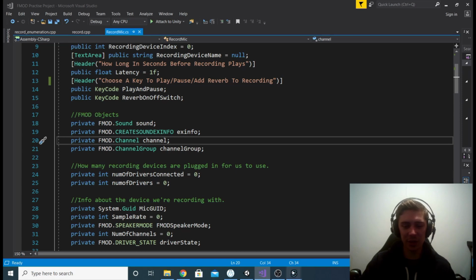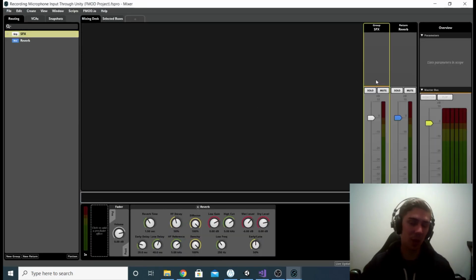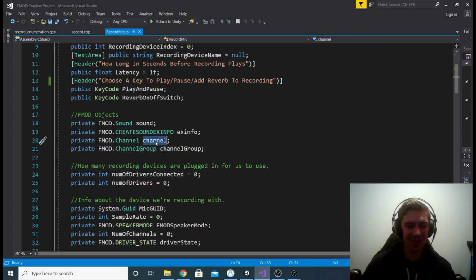And yeah, it doesn't just stop at events. If we had buses like this bus here, we can also do the same thing, take their output and store it in a group channel variable. We can then send these channels into these group channels, and therefore we can send certain sounds or even events into buses. And like I said, it basically gives you control over the signal flow of your project via your script.